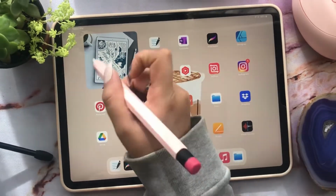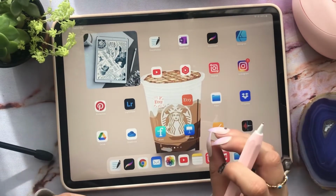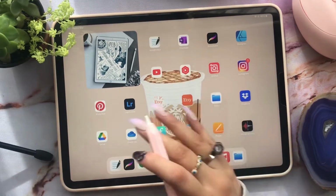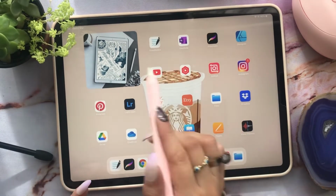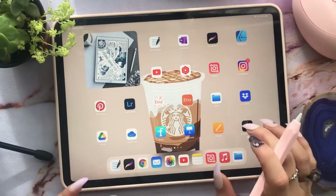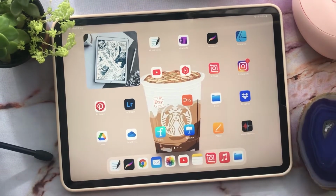The next thing, this is Pinterest. This is a Pinterest widget, and I do have a board specifically with a ton of inspiration for digital planning and bullet journaling. Every single time that I see something that I like, I put it in there, and this changes every single day, so I can just have an inspo picture kind of a thing. And this whole page is for me working on Etsy, so I do have a ton of stuff like that.